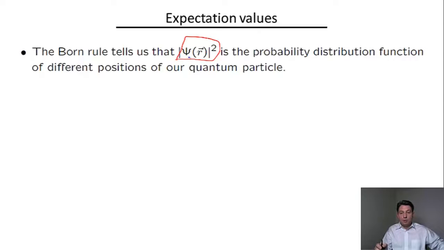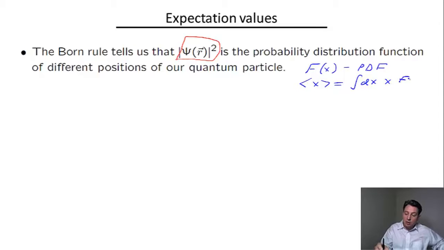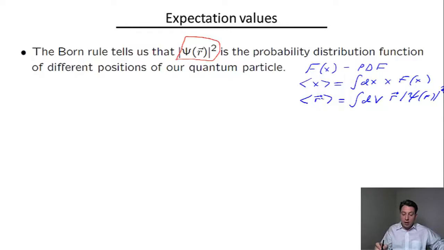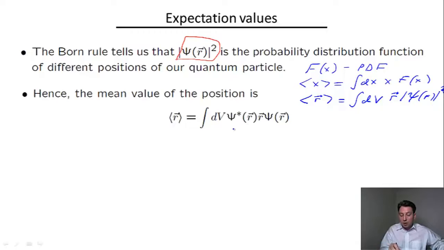Now, in general, if we have a probability distribution function, let's say capital F of x of some random variable x, and we want to find the mean value, the expectation value of this x, what we're going to do is average x, integrate x over all possible values weighted with this probability distribution. So in full analogy with this, we can define the mean value of a three-dimensional coordinate by integrating the absolute value of the wave function squared, with the coordinate, over basically all three-dimensional space. There is a square here. This is a natural definition of the mean position. We can rewrite this definition as so, because the absolute value of psi squared, of course, is simply psi star times psi of r.